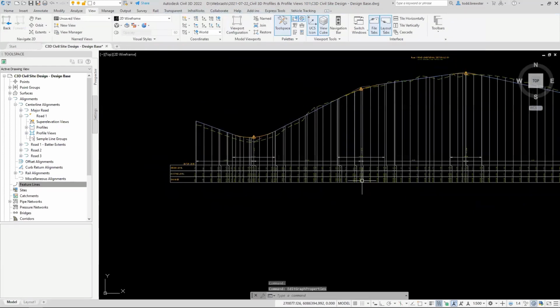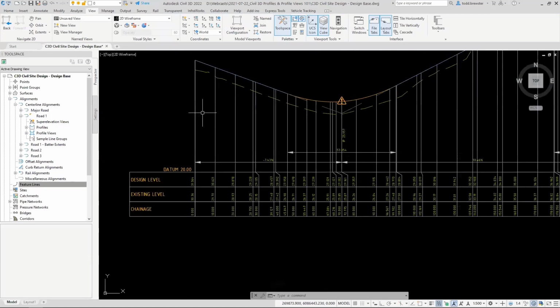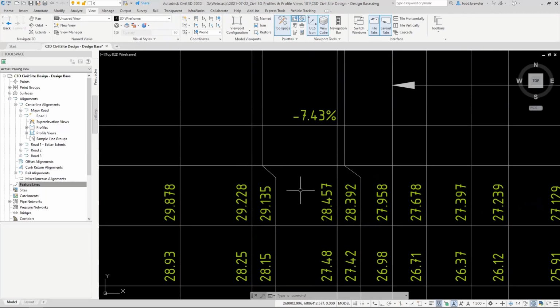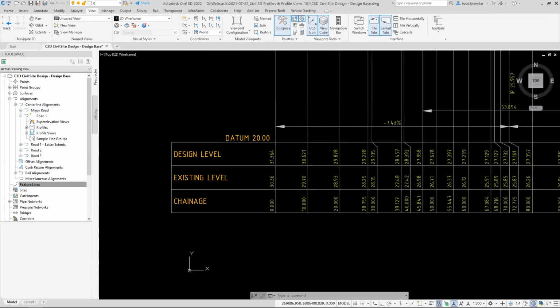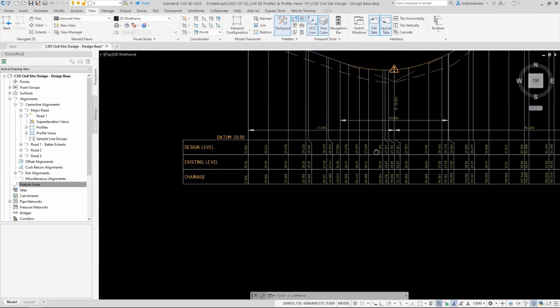And now suddenly all the information underneath only gets reported at either the minor frequency that I've applied to my view, which is going to be every 10 meters, or at all of the horizontal IP points. And then wherever there's overlap, it's automatically applying a crank. So this is your nice way of controlling what gets included.